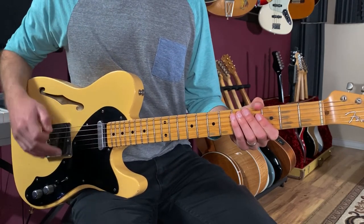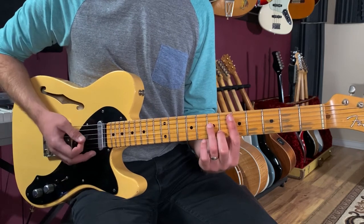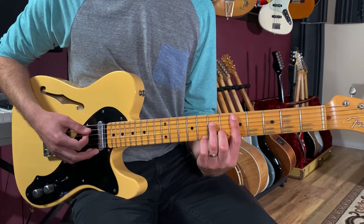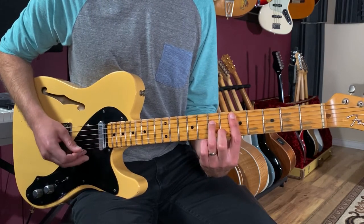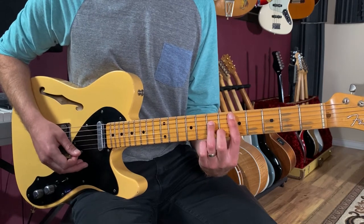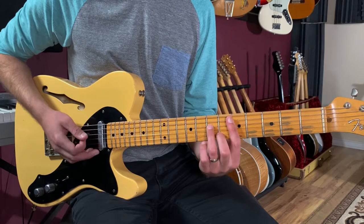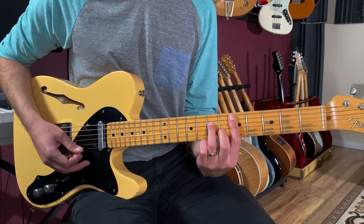All right, so we're gonna start on a D minor 7 here, and we're gonna use 3 chord shapes. The song's in the key of D minor. We're gonna play starting on the 5th string. We've got 5, 7, 5, 6. And that's our D minor 7. It's gonna go for 2 bars. We're gonna count 1, 2, 3, 4, 1, 2, 3, 4.